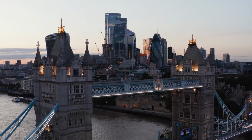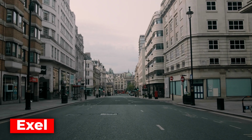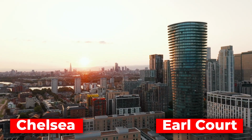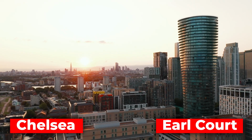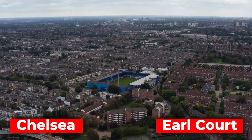There are several districts where you can book a hotel cheaper than in the city center, but with good transportation accessibility. For example, Excel. It's an area with exhibition centers. When there are no exhibitions, they stand idle and significantly reduce prices. Chelsea and Earl's Court are areas located in the western part of London, in proximity to museums and Hyde Park. This is the stadium of the Chelsea football team. Shoreditch is a trendy district known for its galleries, street culture, and proximity to the city. You can reach Big Ben in just 30 minutes by metro.